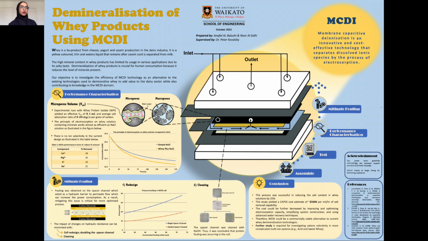First, let me define what is whey. Whey is a byproduct from cheese, yogurt, and casein production. It's a yellow-colored, thin, and watery liquid. The high mineral content in whey product has limited its usage in various applications due to its salty taste. Therefore, demineralization is crucial for human consumption because it reduces the level of minerals present in whey.